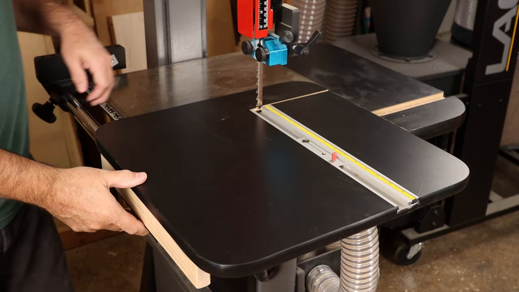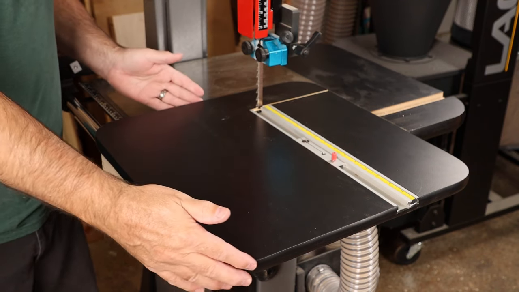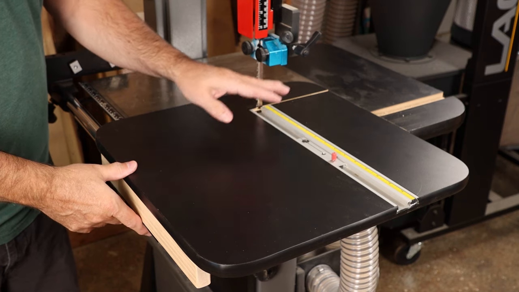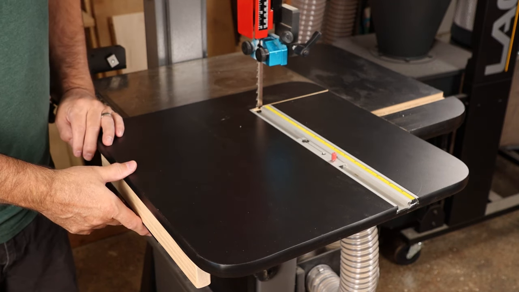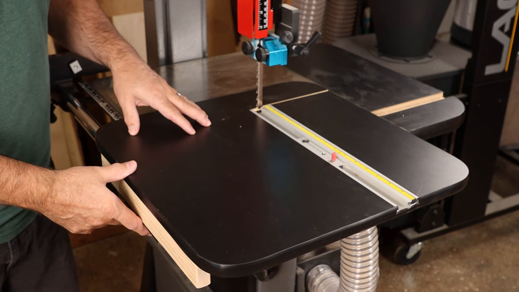This jig will help you cut perfect circles at the bandsaw. Cut circles, so naturally, what do we do? We make it square. Makes sense, right? There's just a couple basic components on the top and on the bottom of the jig. Let's start on the bottom and see how this rides on the cast-iron saw.